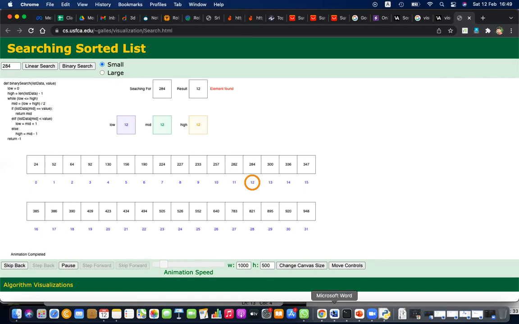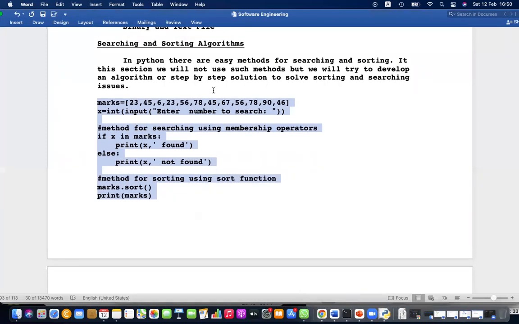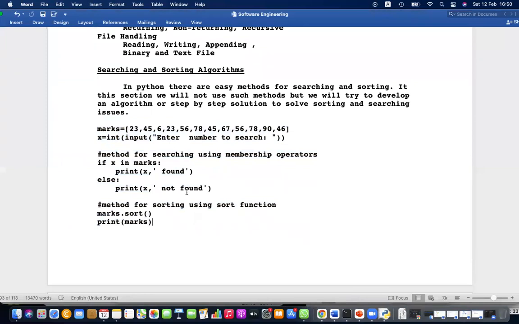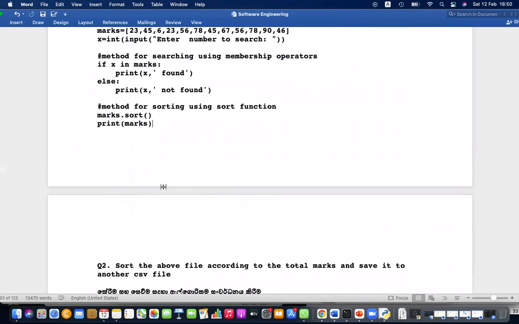Right? Okay, so let's understand this carefully. In searching algorithms, the first search is sequential search. Please write down on that.